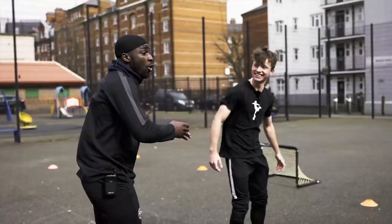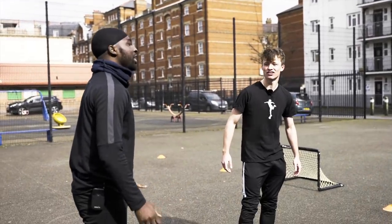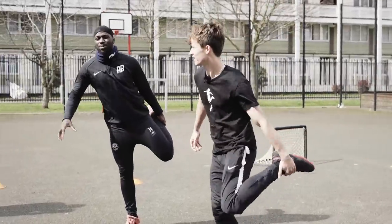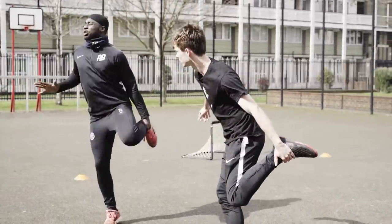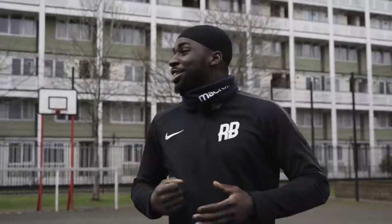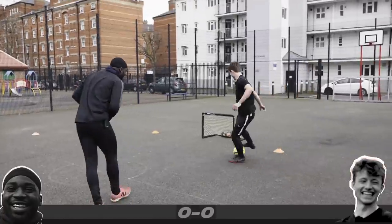Not the other leg. Oh, I even forgot. My left foot, I don't really use it. It's just to stand on. But let's just do it for safety measures, precaution. Like a 360. Oh, it's a bit tough. Let's get into this. Okay.